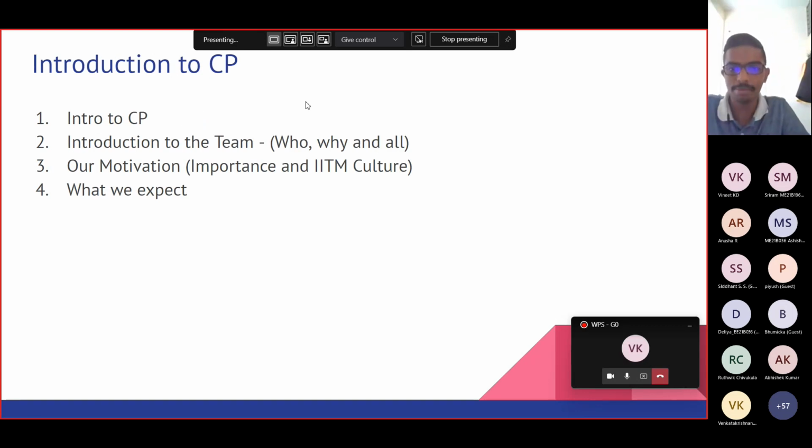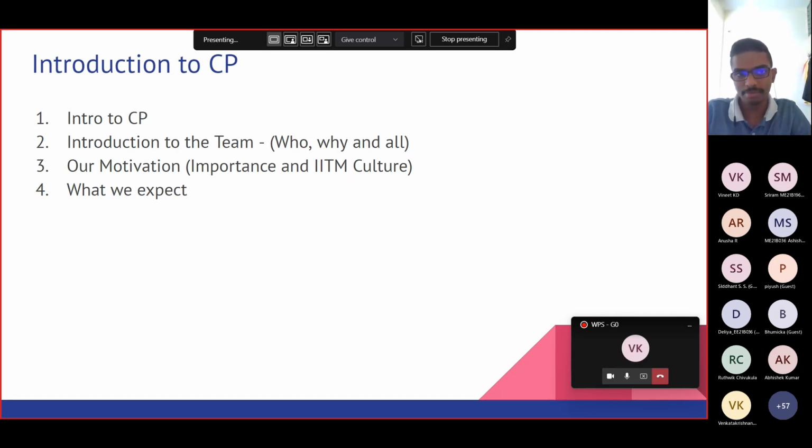So firstly, I am Aditya. I am a second year CSE student. I am one of the coordinators of the programming club. We are a team of 15 people, 2 heads and 13 coordinators. What we generally do is hold sessions for people who want to learn competitive programming, and we also conduct contests to test how well you've learned. We have sessions, contests, discussions and more.